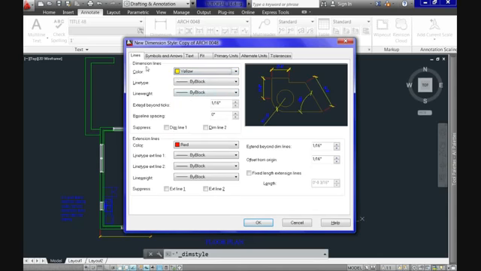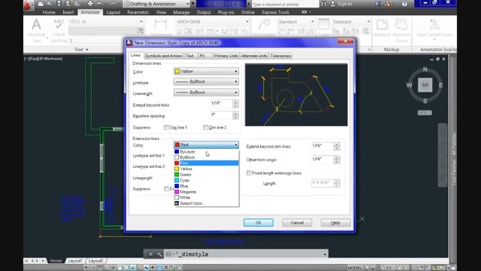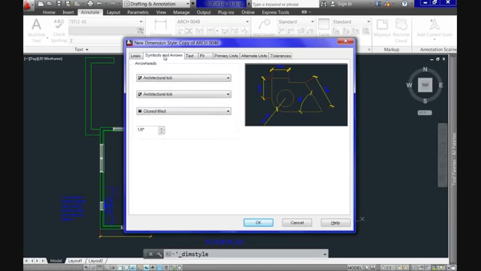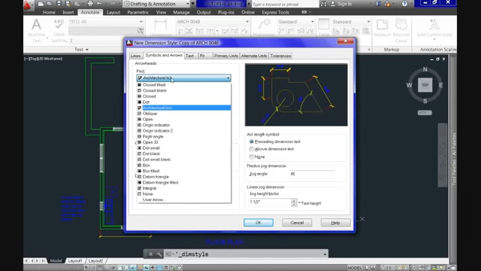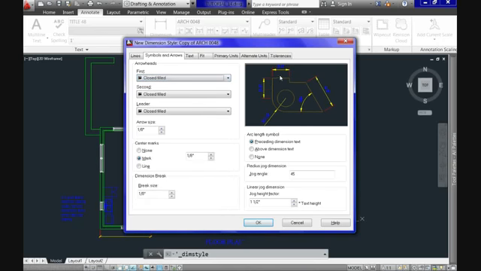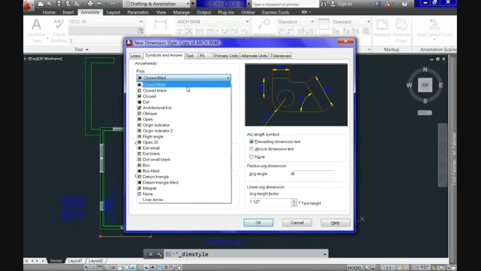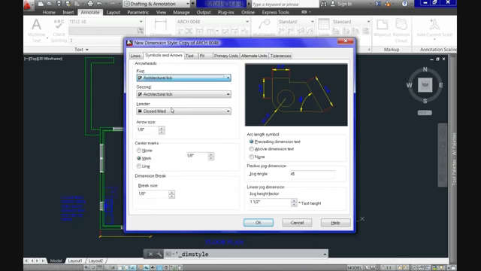While we're changing those, you can assign their different colors. You can have a preview of all the modifications on the right upper corner. On the following tab, symbols and arrows, we can specify what type of arrowhead you want. You might select from the menu, as in my case, the architectural tick for both sides of the dimension line. Down here we can specify the size of the arrowheads or the ticks.